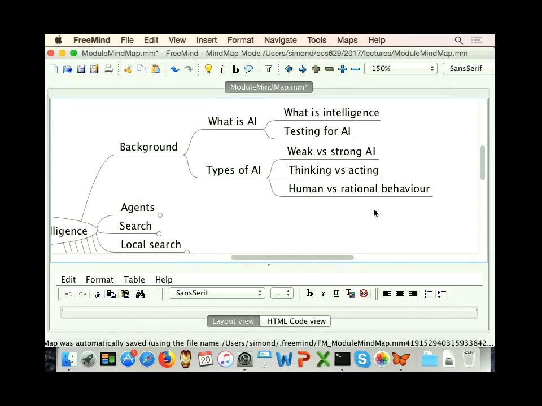Obviously you can't act without thinking, but you can think without acting. So you can have the brain part of the AI, but do you need to have the arms and the legs and actuators and the sensors to work in the real world? That's a much more difficult problem. It's much easier to think about the strategy of playing football than to work out that you want to cut this person off and run at this angle. It's much harder to build a robot that actually physically does that, and takes all the information into account of what's going on.